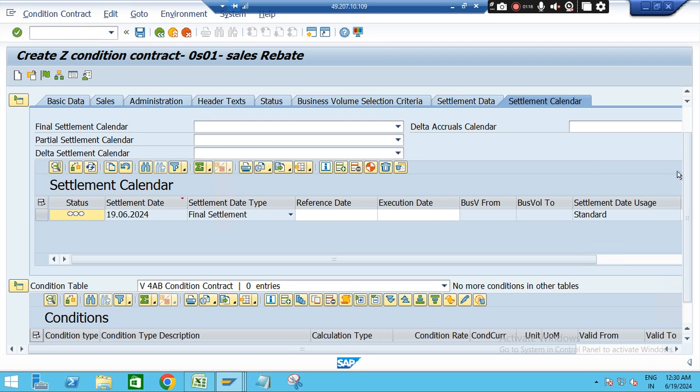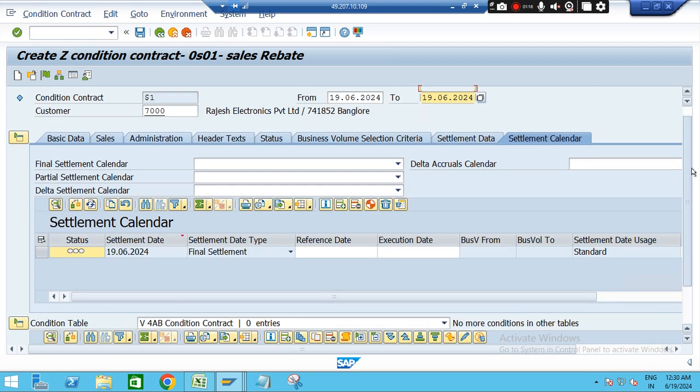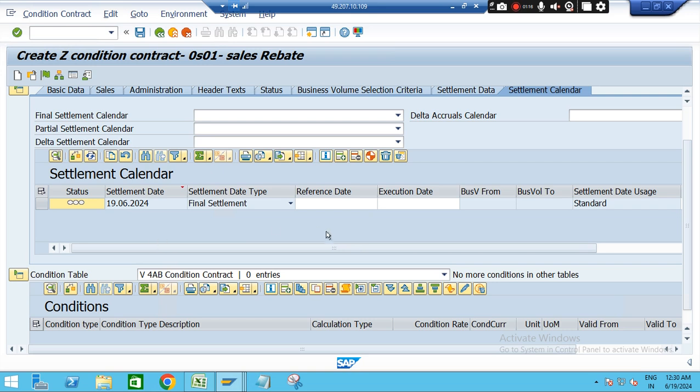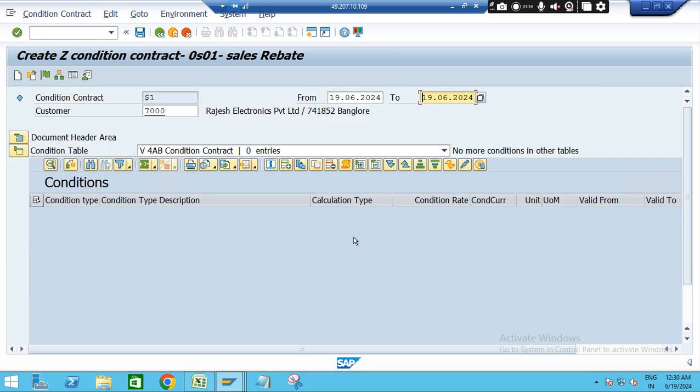Because the time has changed, that is the case maybe. So let me close this one and put this condition contract plus button.